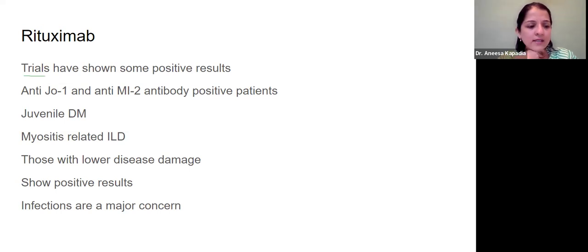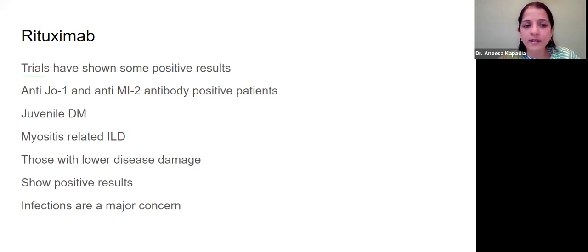Certain trials, particularly the RIM trial, have shown benefit, but the overall trial did not meet the endpoint. But it showed that 80% of patients who received rituximab benefited. This was a long time ago. Since then, there have been a lot of data, which has yet not led to an approval of using this drug. But those who have certain antibodies, such as anti-Jo1 and anti-Mi2, we might find that these patients respond better.